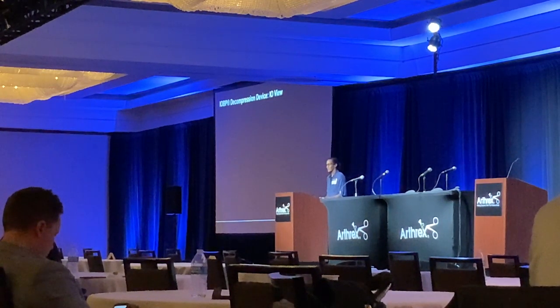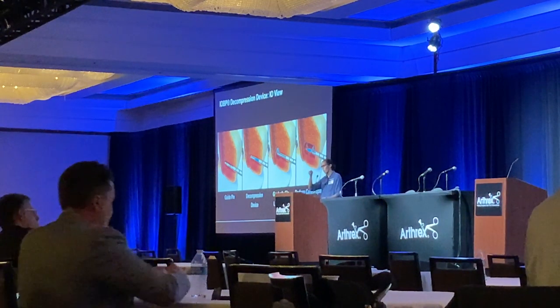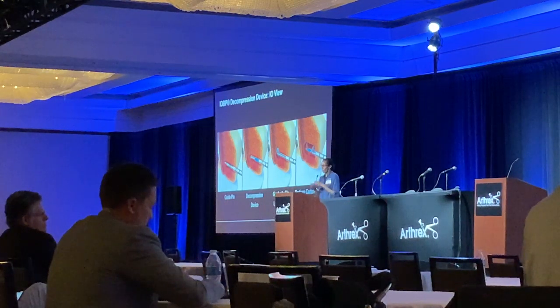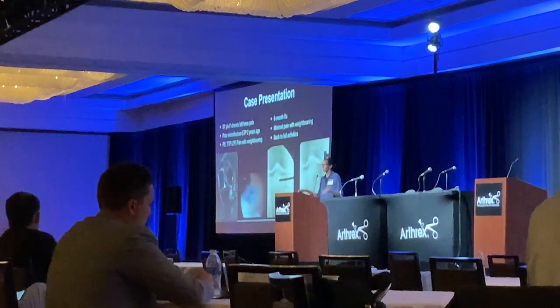What's coming out that I think is going to be great is a flip cutter approach. You take a guide down, decompress, put the cannula down, flip cut, then bring it back to create a small open cavity for the mixture to fill. This will help because with high interosseous pressure you have to use 1mm syringes to keep pushing the mixture in — the flip cutter will open up that area to allow better filling.